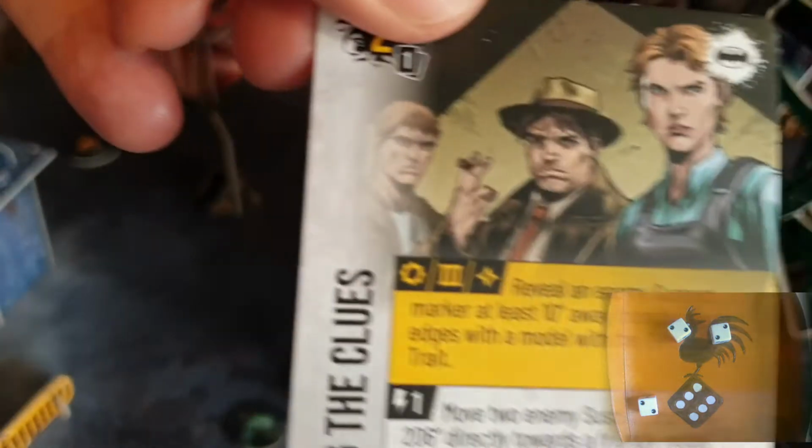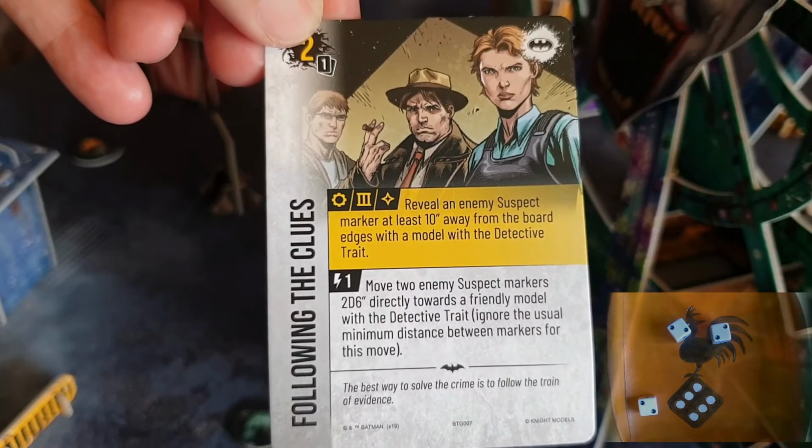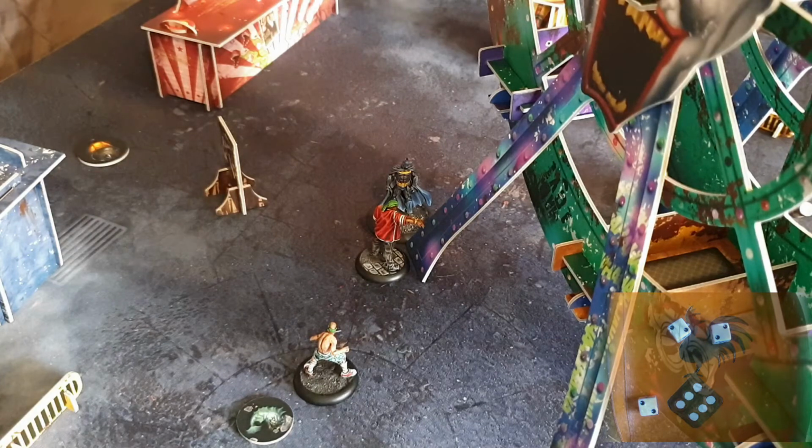That will score us, what's this? Following the clues: reveal an enemy suspect marker at least 10 inches away from the board edges with a model with the detective trait. So Bat scores that. He's then got his extraction from Audacity, and he could do a special action as well. Now, he could see him, so it's not a stealth attack. So we're just going to smack him hard.